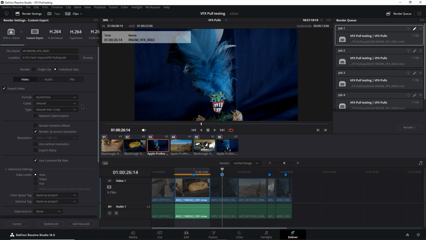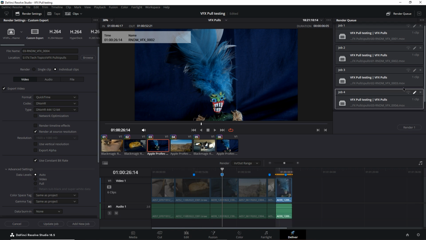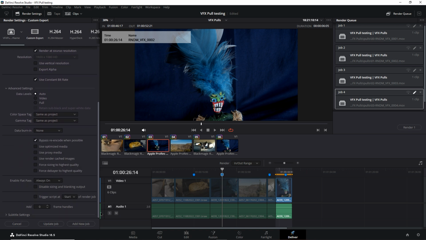There were other scripts where the script itself was dictating the file output type. I found that a little restrictive. This way it does whatever you have preset in your delivery tab. Now the other key with this is our preset for each one of these is also set. Oh, in this case I did not set it to add handles.